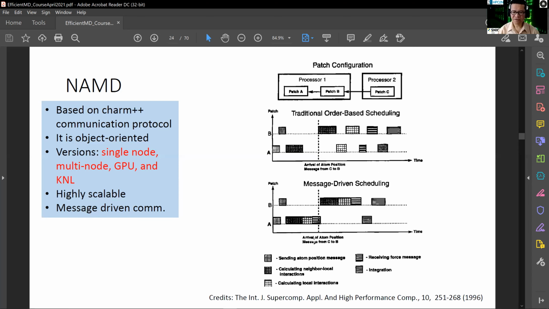So message-driven scheduling tries to avoid this idle time, because it creates a bunch of tasks, and the processors are expected to fetch a task once they are free. That is the main advantage of NAMD, and this was very interesting when NAMD was recently launched. You can find the details of this type of protocols in the cited literature here.